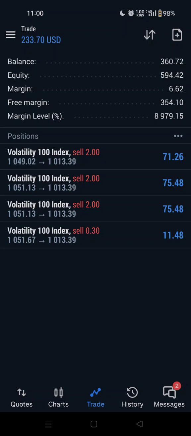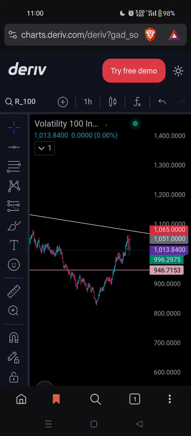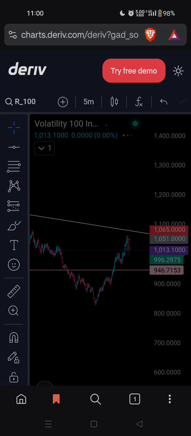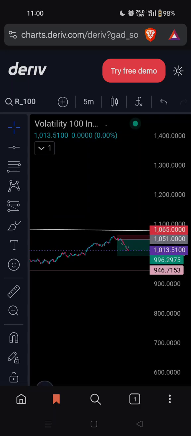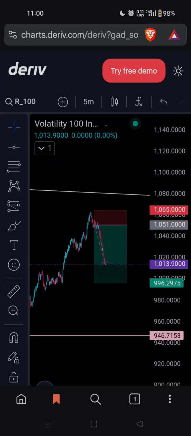Now, this is V100, the trade we are currently on. And the minimum lot size for V100 is what? Is 0.5. Let me get the trade. See, we're on this trade now, this V100, and it is moving in our direction. See that? A few points to our TP.